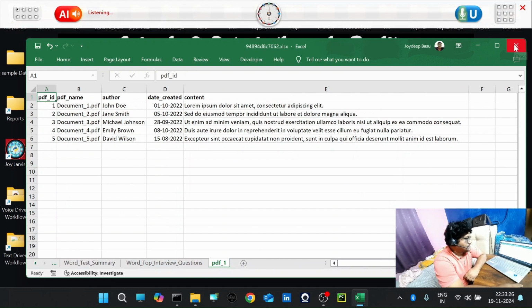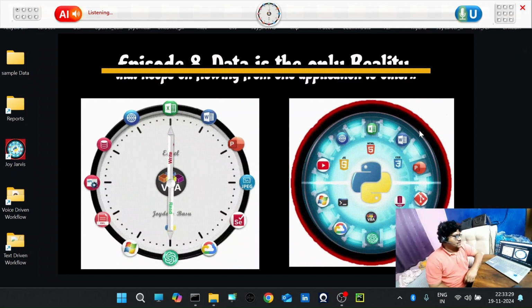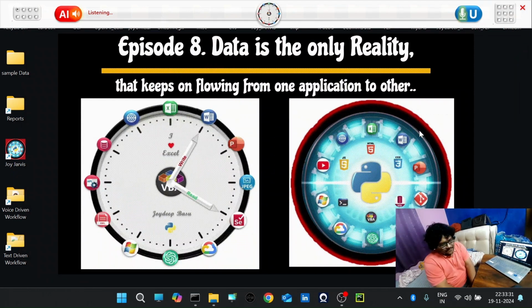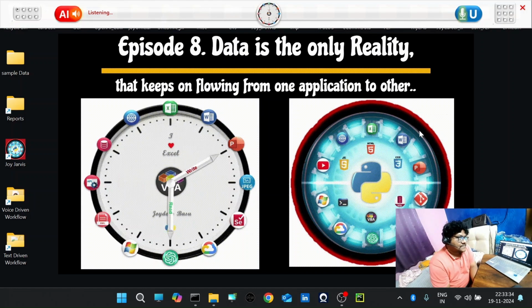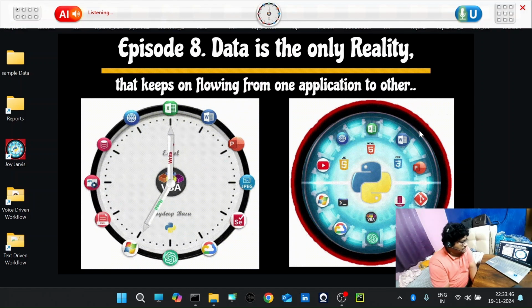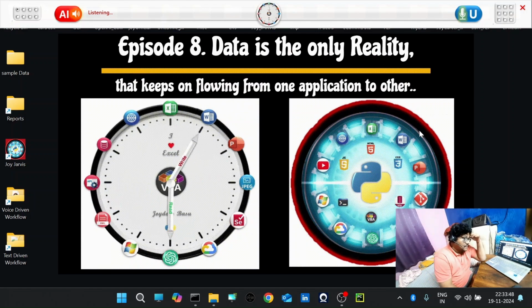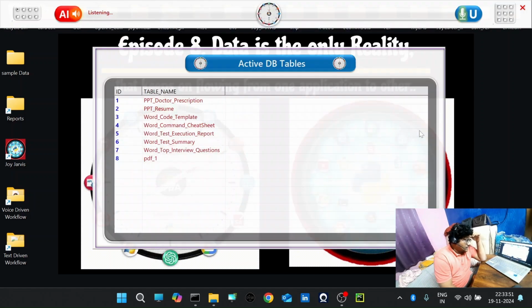Start listening. Show all tables. Please show all tables. Activate table ID number 5.